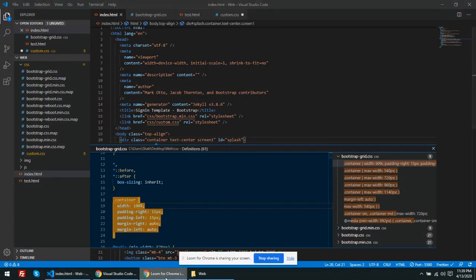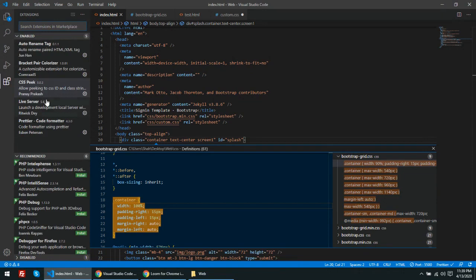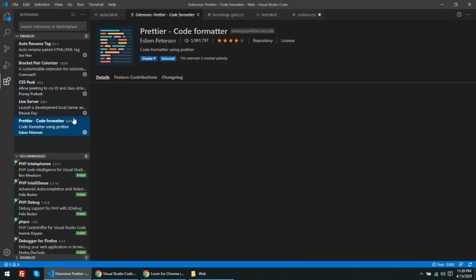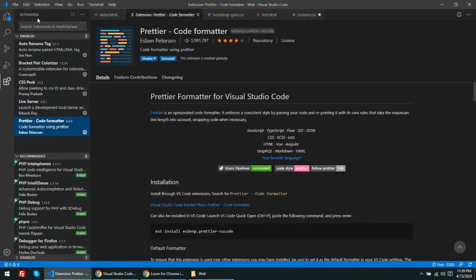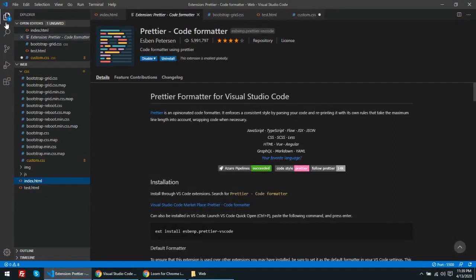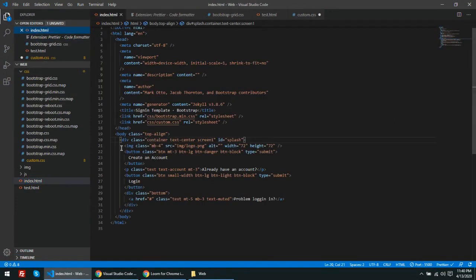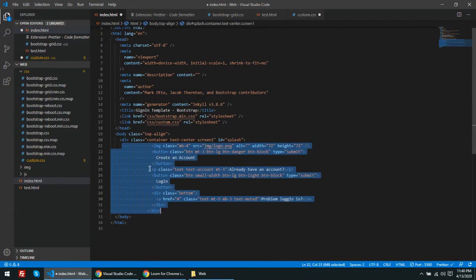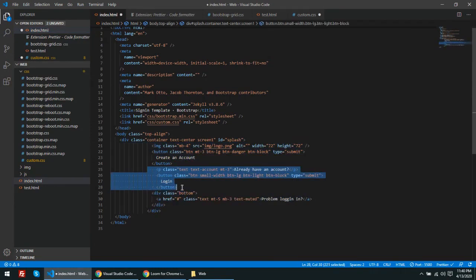Now the next thing is Prettier. That's the code formatter. So you again go to your search, type in Prettier, install it, once installed, come back to Explorer. So where it helps, for example, you have this code and you're typing, you don't really care how it looks.